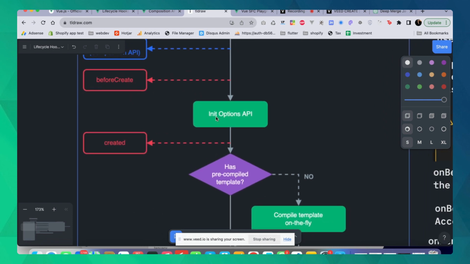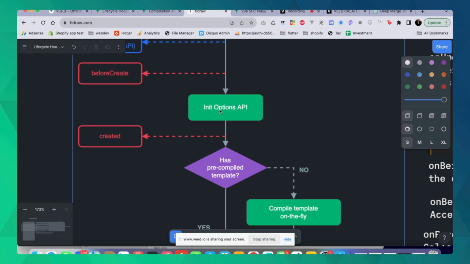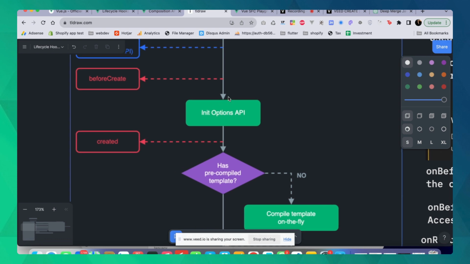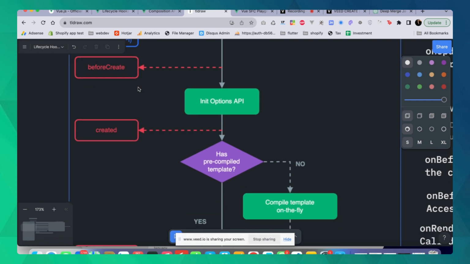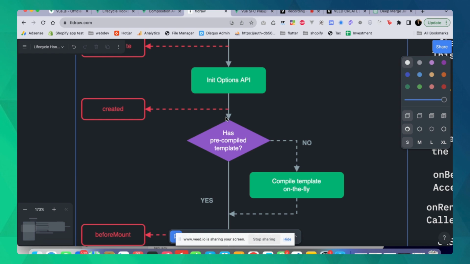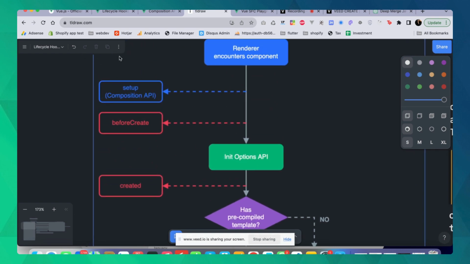If you're using the options API, then the options API gets called here. So before the options API, the composition API is what it looks for. In between these APIs, before create happens. Remember guys, create is something which happens very first, even before mounted.